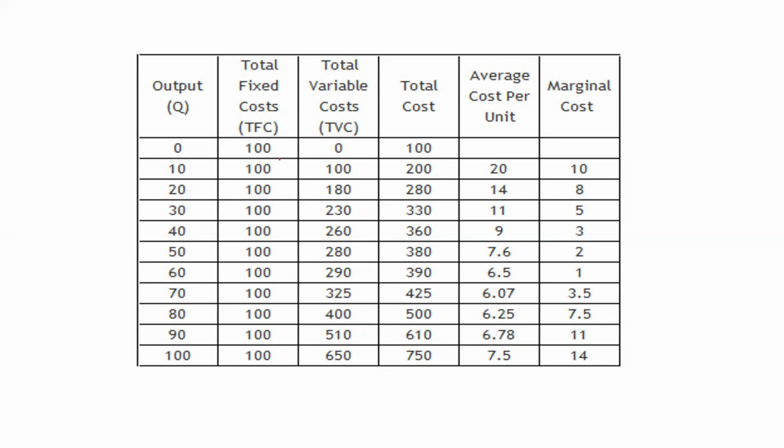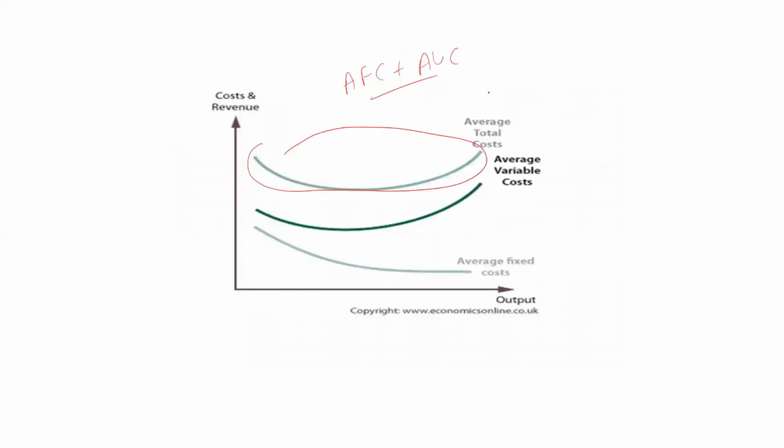levels of output. And when you sum these two, you get the total cost, and this has been given in the column named total cost. So this is just the sum of fixed cost plus variable cost. Okay, in this way you can find these two. And when you divide this total cost by units of output, you get the average cost. This is how you get the average cost, and this is simple to find out. So I hope you would have got some idea regarding the relationship between these.